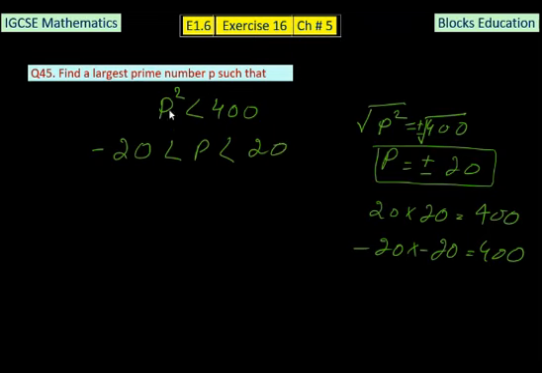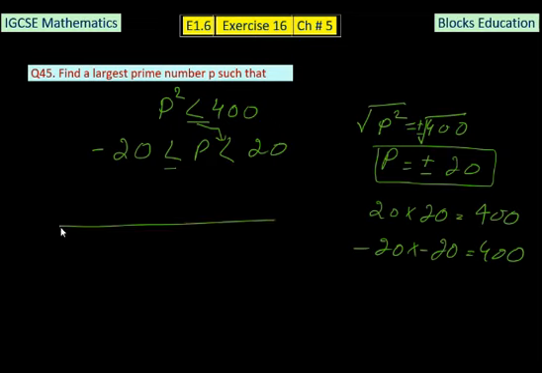If you see the previous questions, we have discussed in detail how we open this square, and that makes sense. Just keep in mind, whenever it is square less than or greater than, you will change it into two inequalities. For the plus one you take the same inequality, here p less than 20, and for the negative you invert the inequality, so for minus 20 you say p greater than minus 20. Now we will solve with the same technique, that p is squeezed between minus 20 and plus 20.